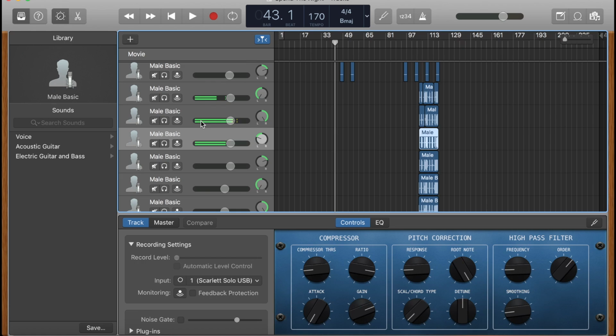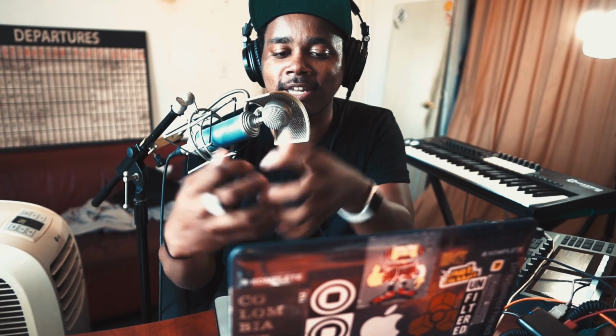And then I have all of my soprano, alto, tenor, but I'm so bad with naming this stuff. It's just male basic, duplicate. So those are the harmonies. I have 12 vocal tracks. I have to mix those 12 parts well enough for them to cohesively exist in this one track, but not sound like they're overpowering each other, or the beat, or the lead vocal itself. The lead vocal has to still be standing out with these 12 other tracks playing.